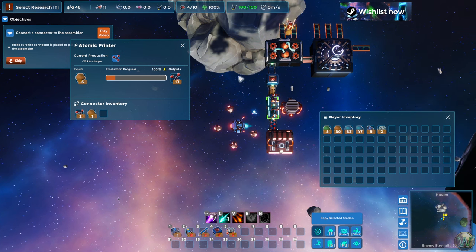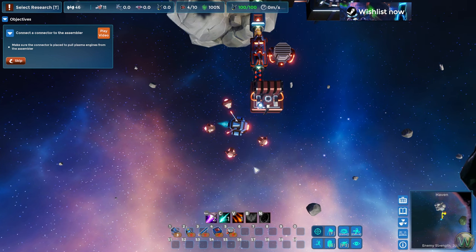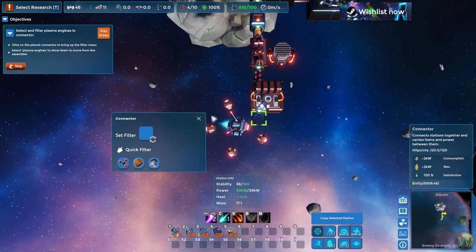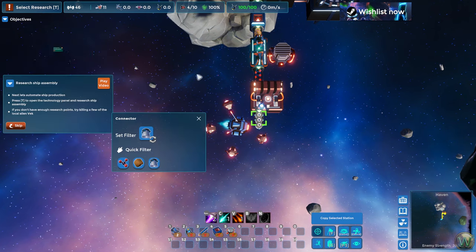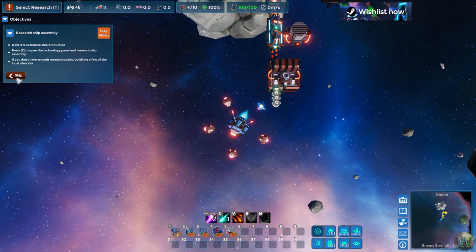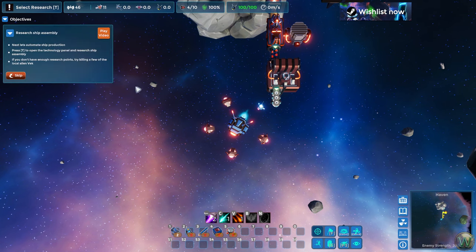Either way, some sort of production. Make sure the connector is placed to pull plasma engines from the assembler. Well, you didn't tell me to place a connector. But okay, we'll put that there. And then we need to set the filter to plasma engines. And then I'm guessing we're going to want to put those into a box. But it skips that step and just says, hey, go back to research ship assembly.